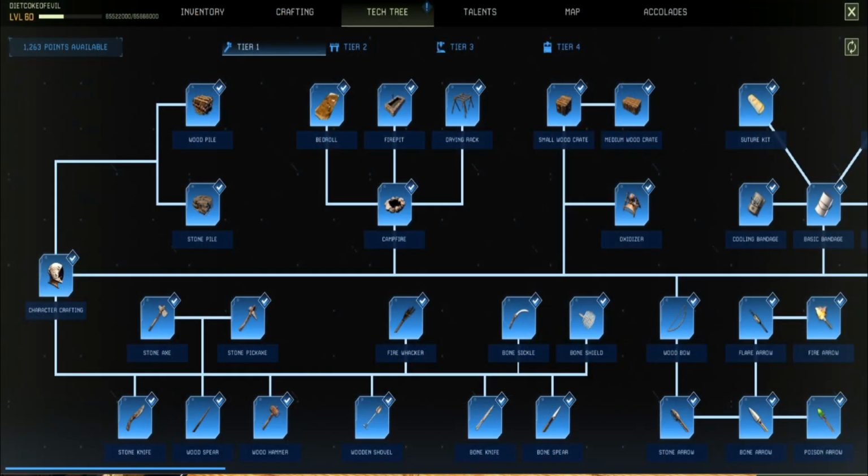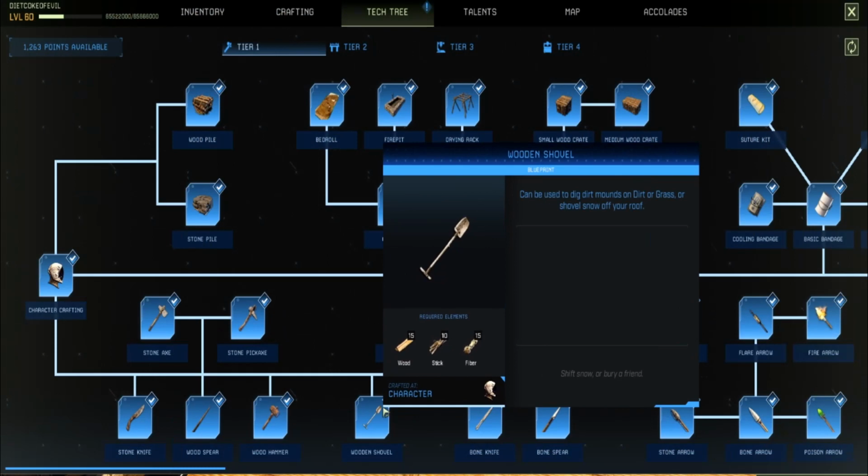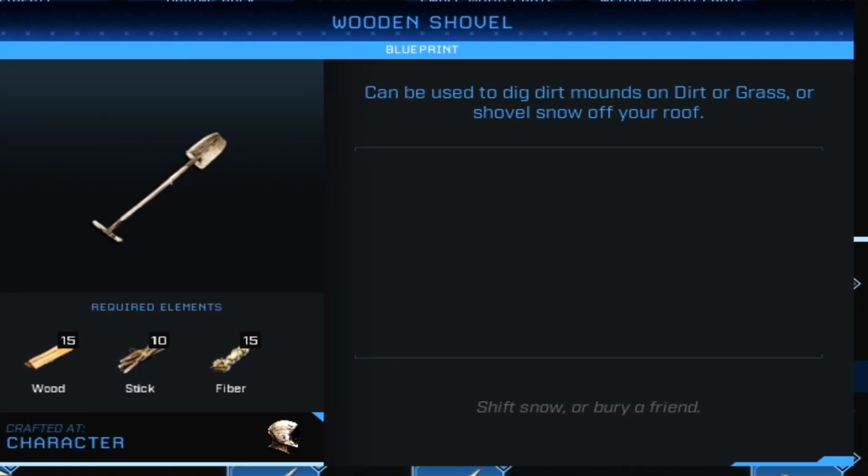So we're going to start with the new items, and the first one is the wood shovel here in tier 1, made with wood, stick, and fiber. It can be used to make dirt mounds on dirt or grass, or shovel snow off your roof.